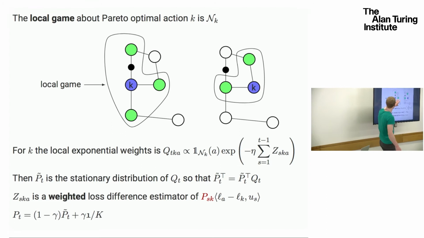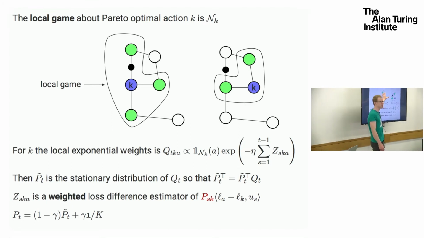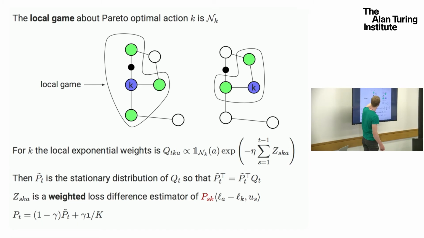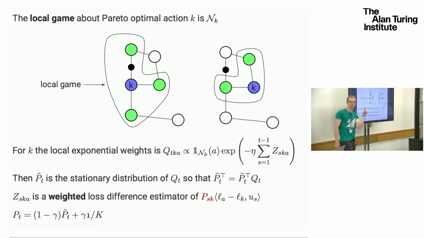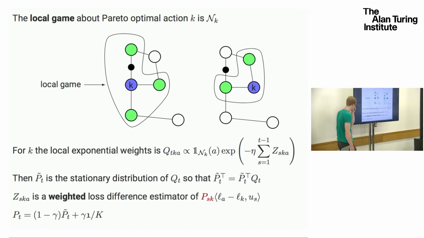Okay. So here we have a neighborhood graph. What this graph is showing is there are a bunch of nodes which correspond to actions. And we have a line between them if they are neighbors. And the black actions are degenerate. You can just assume that there are no degenerate actions for now. So we have this graph. Two actions are connected if they are neighbors. And a local game is just an action. So the local game around this action k is just its set of neighbors and k itself. Okay, and you have a bunch of those. For each action, you have some local game. So for this one, we have a different little game here.